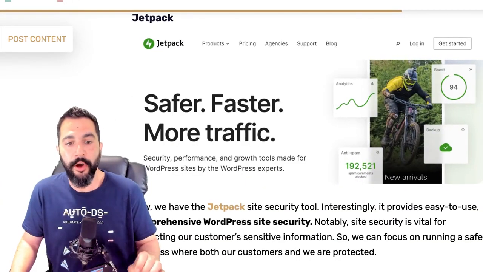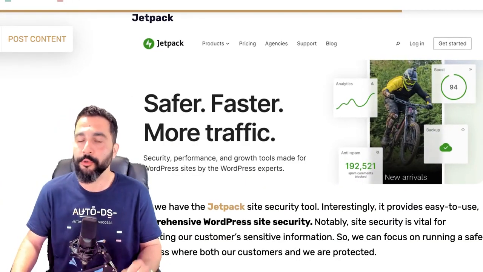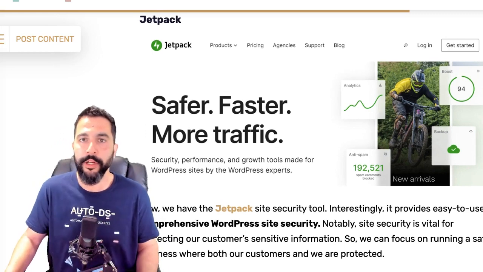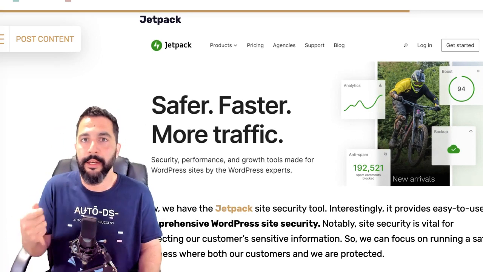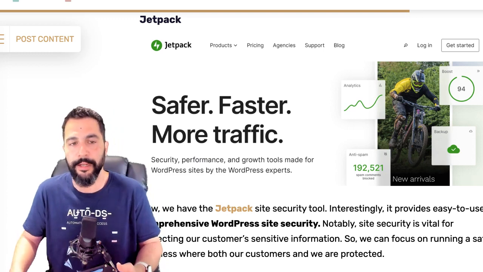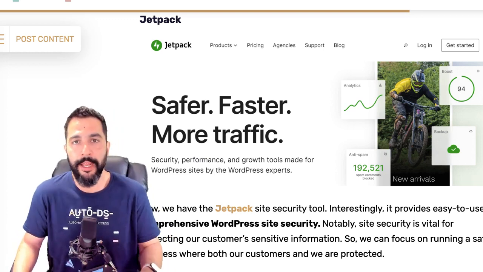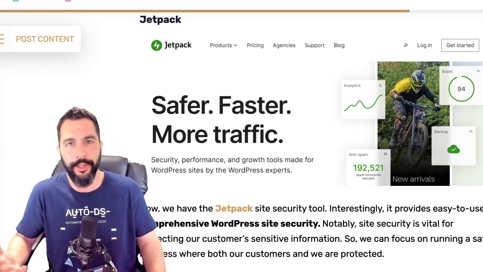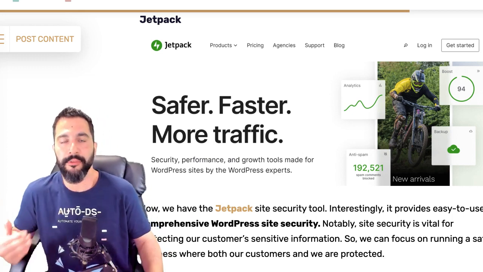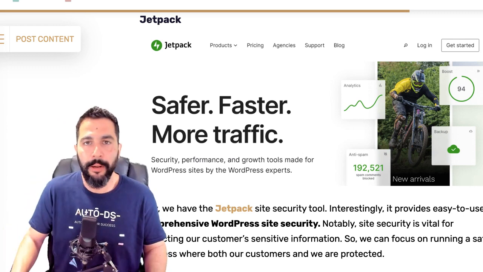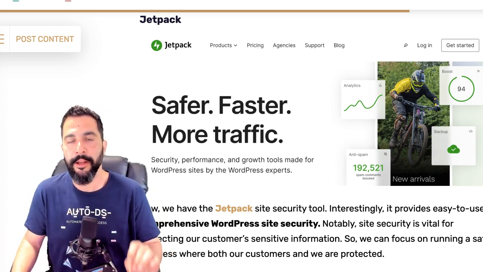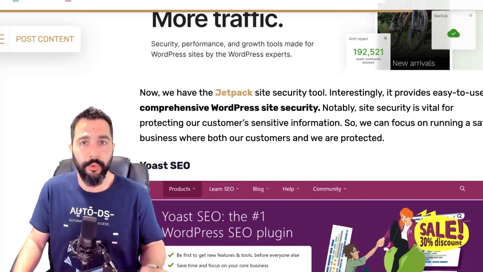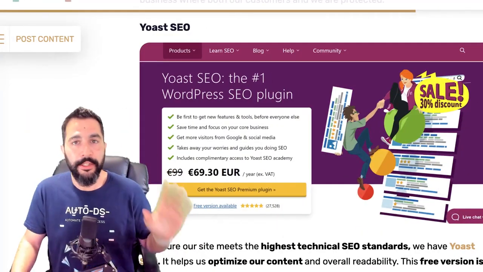The next one is called Jetpack. This is a security tool for your website, and it also helps optimize your website and speed it up when it notices things like plugins and other things that are slowing down your website. So with Jetpack, you have a free plan that's good forever. And of course, you've got the paid plan, just like almost any other plugin, where you'll have more advanced features to speed up your website and more security options. But this is more than enough to get started with a free plan and secure your website as well as speed it up.